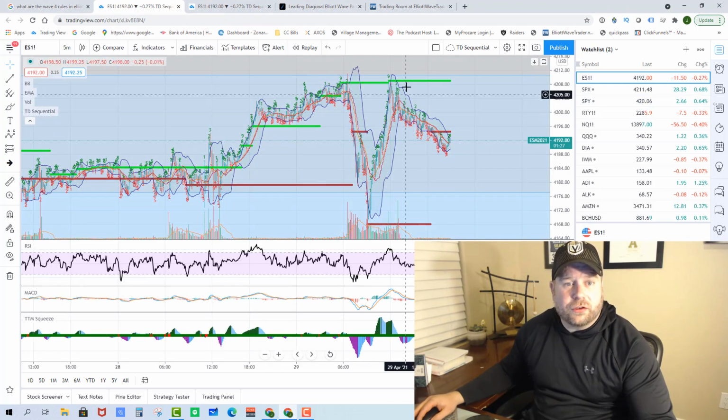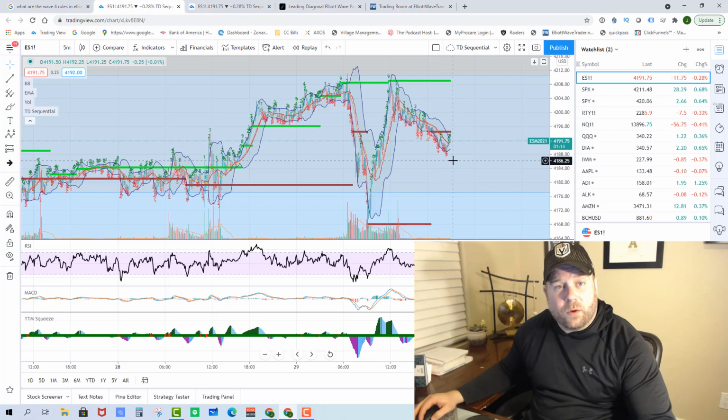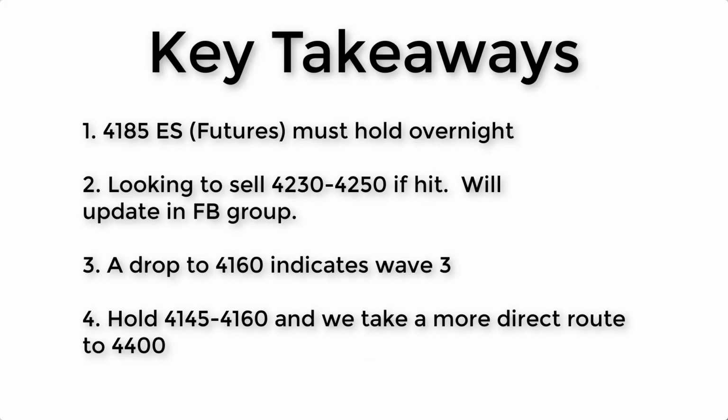So let's see how this is playing out in the futures. We go over to the futures chart. So here was the close over here. We've made our wave B pullback, and we found support exactly where we wanted to, and it's starting to move up already. And as long as this support holds down here all the way down to 4185 or so, it targets 40 points higher from here. Okay, because remember, A equals C.